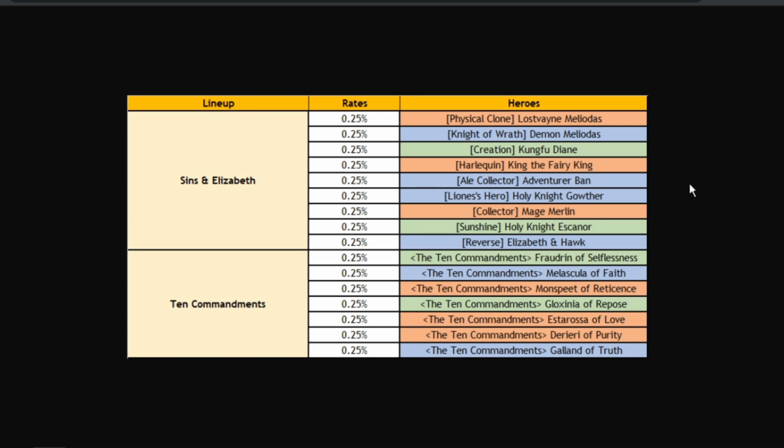So I have the banner pulled up for Lostvayne Meliodas' banner, and this is how it's set up. Shout out to GC database on Twitter, they actually made this little setup right here. The rates are going to be 0.25% for all of these units here, right? We have about 16 units here, all at 0.25%. As you can see, Lostvayne Meliodas is only going to be at 0.25%, so it is going to be very hard for you to pull him as a free-to-play if you're unlucky or whatever, right?